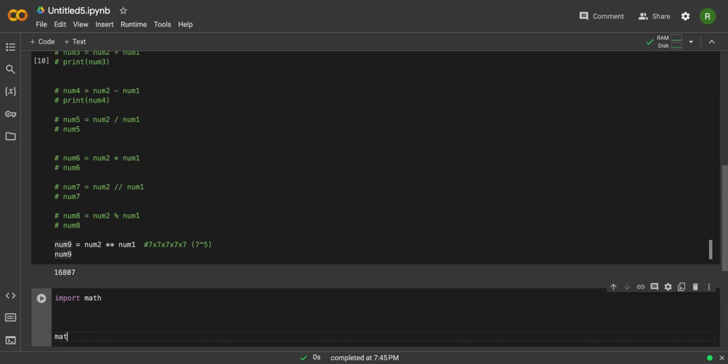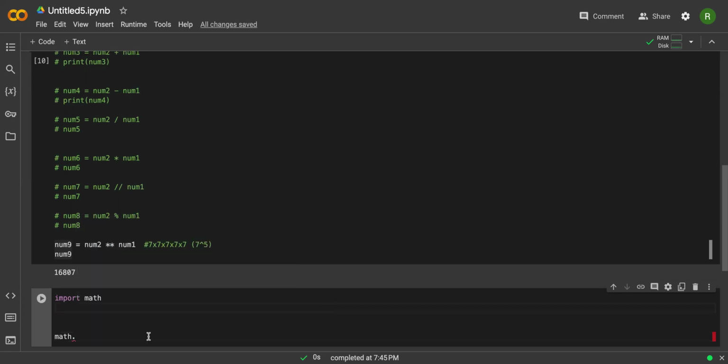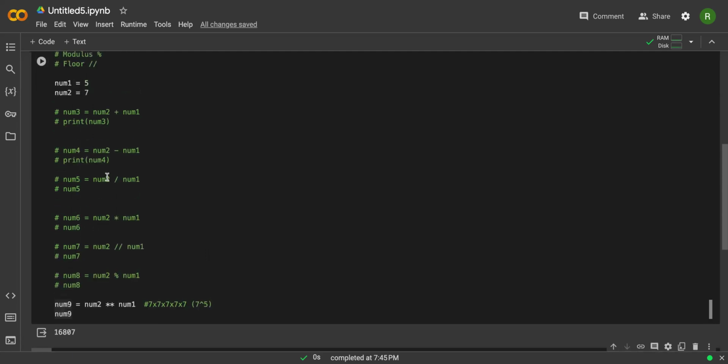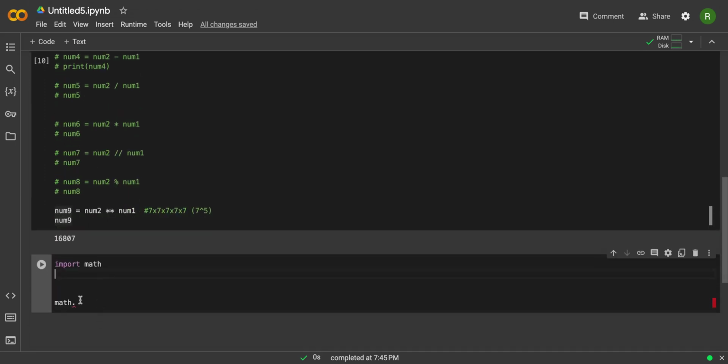So if I say math dot and I hit tab, okay, you see a couple of other math operations to use here: ACOSH, COSH, assign, seal, exponential, floor, factorial, logarithm, pi, power, product, radians, sin, and some other stuff, square roots and stuff. So if you ever want to use an operation that is beyond the ones that have been mentioned, the math library is your go-to.